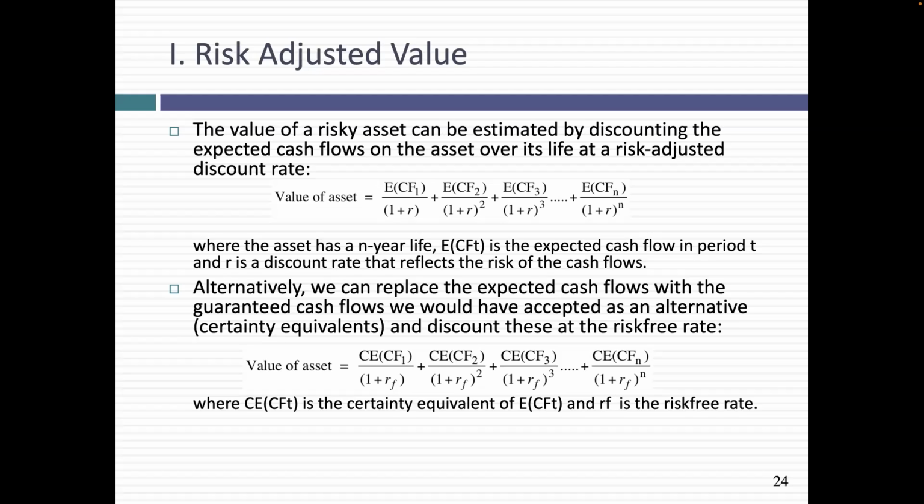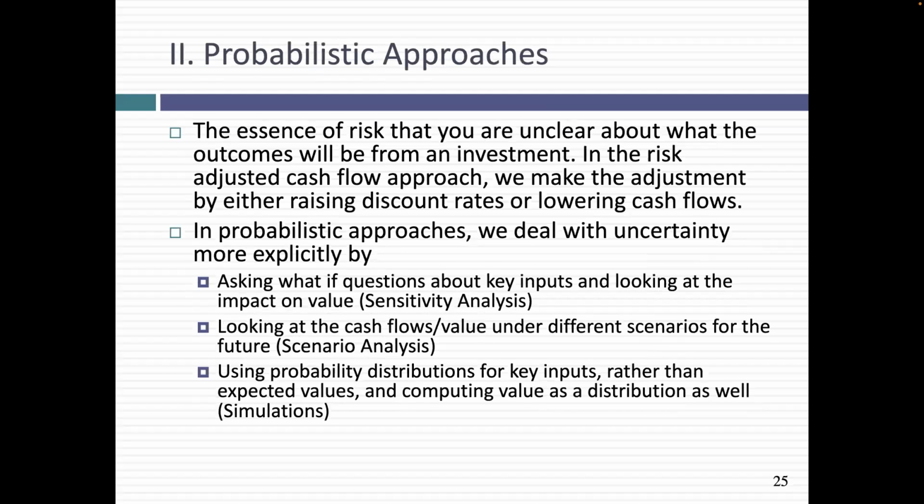How often have you valued a company using conservative estimates of cash flows? What does that mean? You're taking your expected cash flows, you're not going to use them, you're going to go with a lower number. Why? Because you're trying to, in a sense, adjust for risk in your cash flows. The danger of doing this is you're now going to be double counting risk, right? Because you're lowering the cash flows more for companies you feel more uncertain about. And you're discounting them at a risk-adjusted discount rate. So be careful about how you adjust for risk. If you want to adjust in the discount rate, adjust in the discount rate. If you want to bring it into the cash flows, do that, but don't try to bring it in both places because you create complete messes.